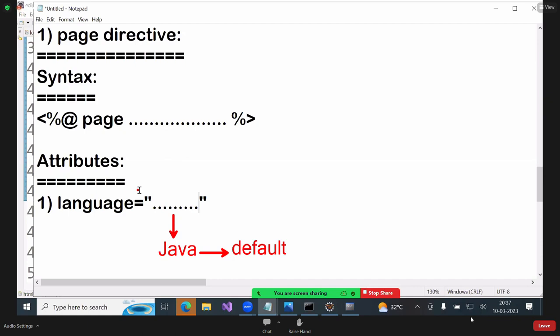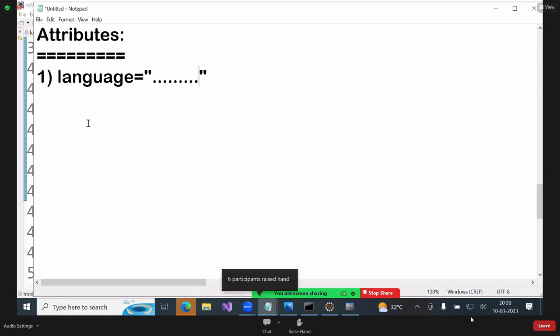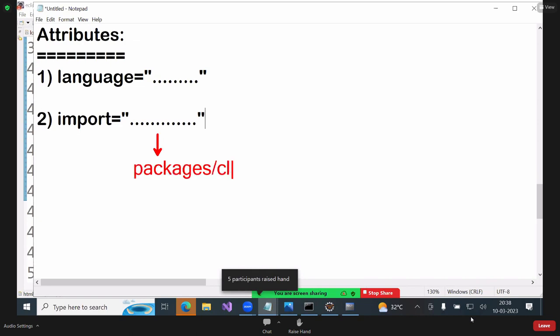Okay. Second, import. Import equal to. You can import packages or classes or interfaces.